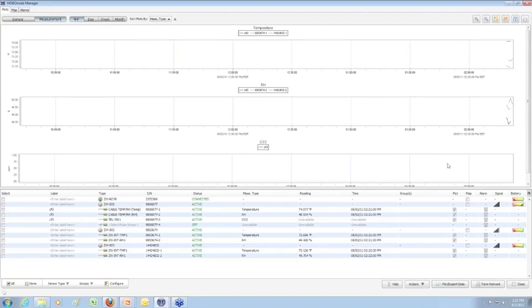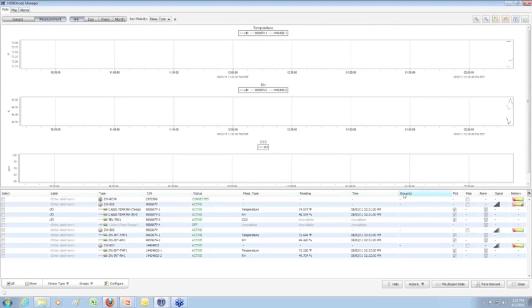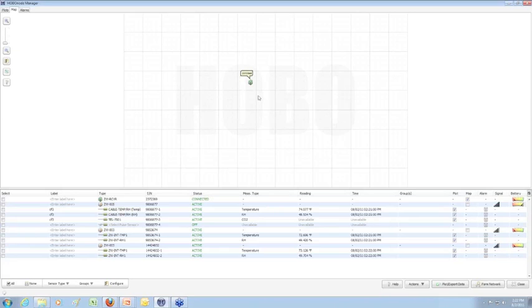The next part of this is what we call a map view. So sometimes it's nice to be able to look and see where your data nodes are located. So what we can do first of all is I'll click on the map feature down here in the device table. And this will now, I can click anywhere and it'll go ahead and drop it in. And what I'll do is just add in some of the other ones here real quickly.